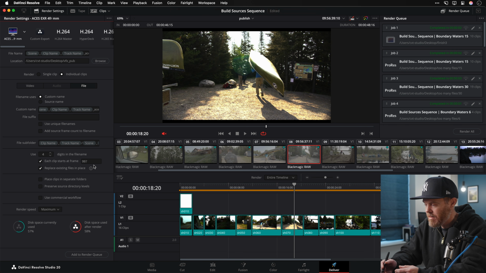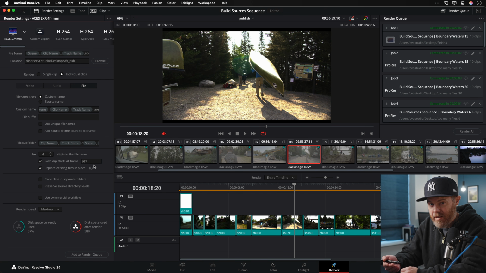Where did I come up with 997? Well, the idea is we want our comps to start at frame 1001, so we're never working in negative frame numbers. And we can export new plates with more handles later on if we needed to. The 997 is because we had 4 frame handles, so it was 1001 minus 4 is 997. If you needed 10 frame handles, I would set this to 991 as you're starting. That just lets anyone working on the shot know that the shot actually starts at 1001 and what frame that actually is. 4 digits in the file name.